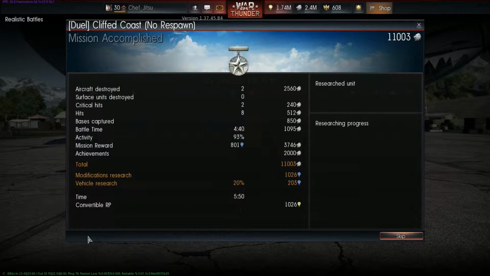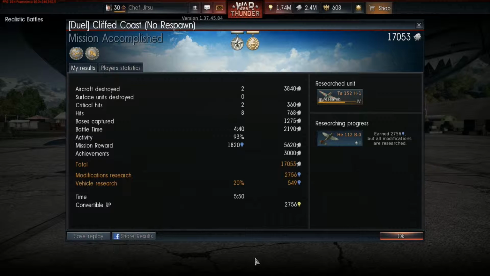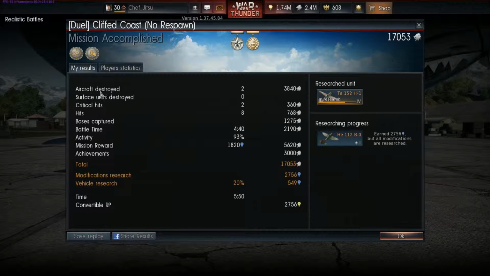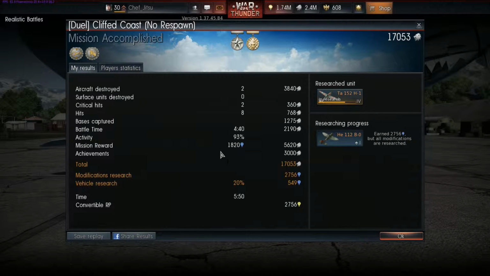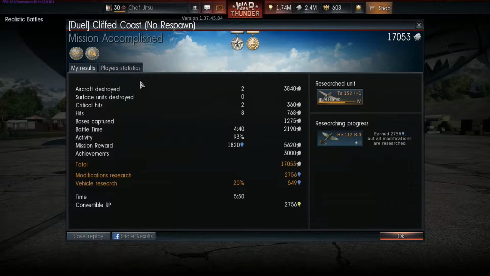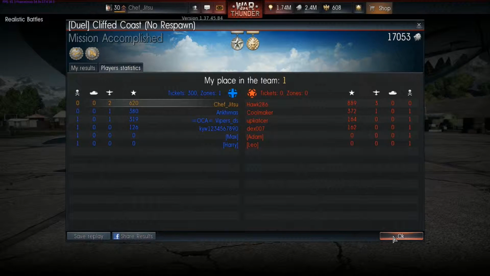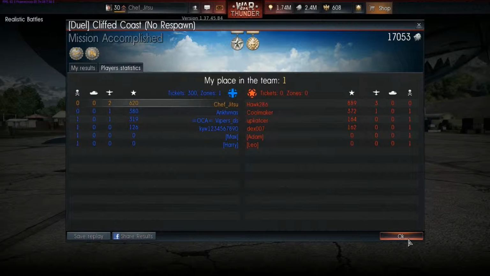Alright, first place in the team, as you could see there. 2 aircraft destroyed. There are no surface units. 2 critical hits. 8 hits altogether. Just all in all, pretty much a good match. Alright, and first place in the team with 2 kills, 2 out of 4, not bad. Apparently they are not counting AI. Oh, you know, they counted AI.